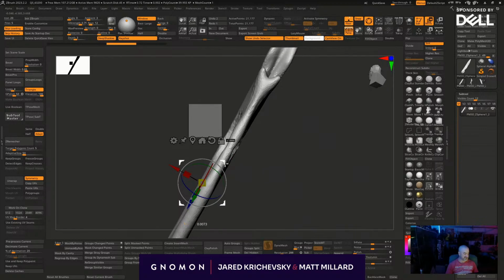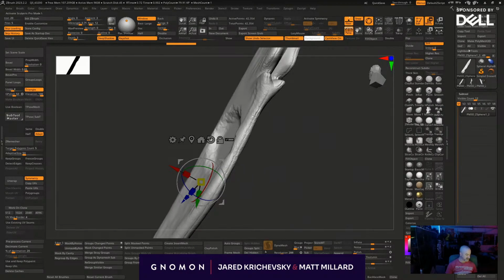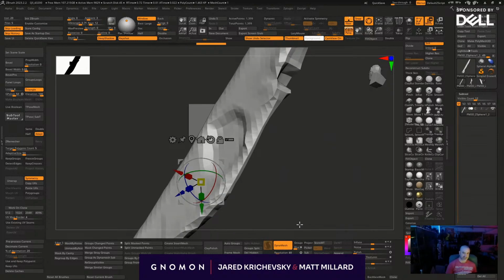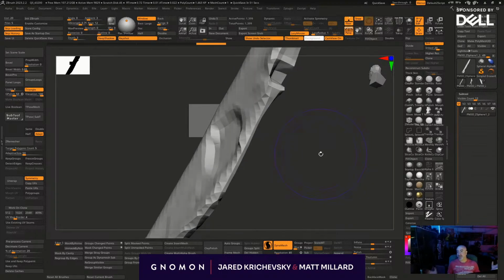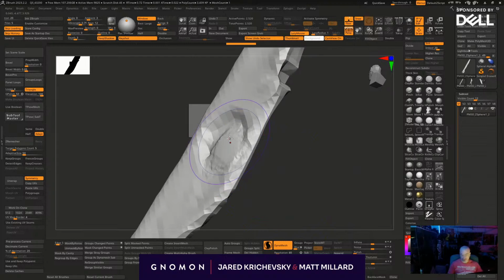Just a regular sphere, simple objects. Is your resolution too low? Now I'm curious, because it could be that your resolution is too low, or it could be the scale of your object, if your object is too big or too small. That's the only other thing I can think of. Interesting.